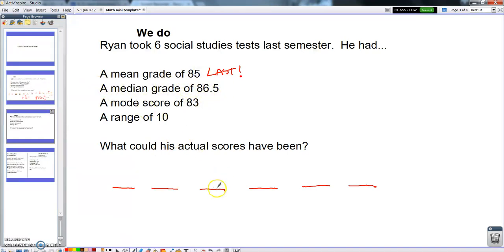I'm going to put in my six blanks. I'm going to do the mean last because the mean's the hardest. So I like to start with my median. So a median grade of 86.5. Probably, since the median's here, chances are it's going to be 86 and 87. So if I do 86 and 87, then I've got my median for starters. Next, let's do the mode. So the mode of 83. 83 is less than 86. So I've got to have more than one 83. And I only have two spots for 83. So they have to be here. There's no other choice. So now I've got 83 and 83. So I met my mode.